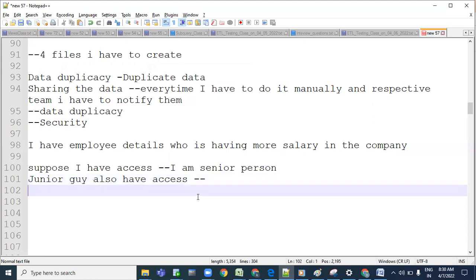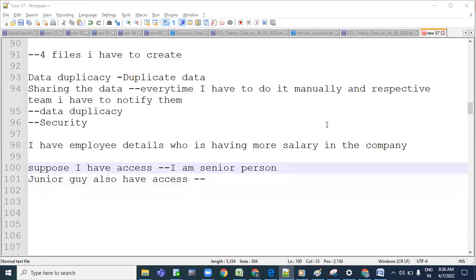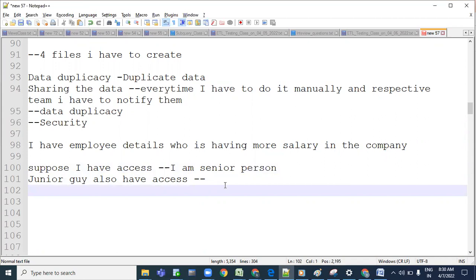Guys, we are seeing whether this particular person can see the data or not. What is going to happen if this guy is having less salary? He's going to compare with the other folks. If he is not satisfied, automatically he is going to leave the company, right? Another junior guy is having 10 lakhs, but this guy is having 4 lakhs.